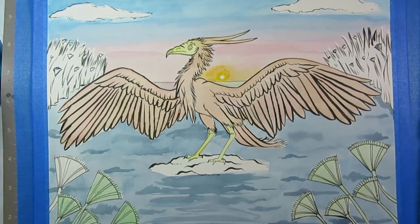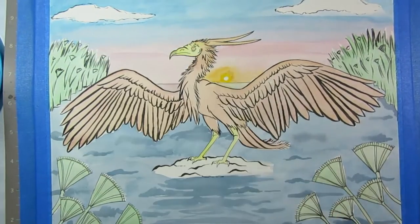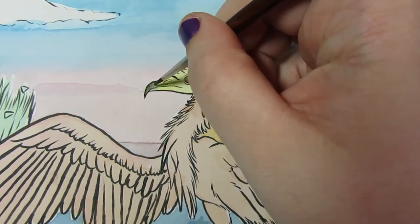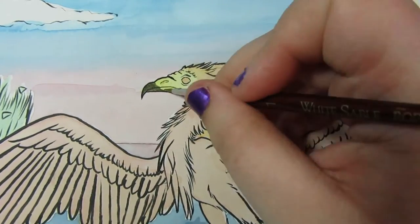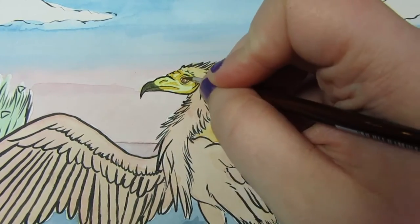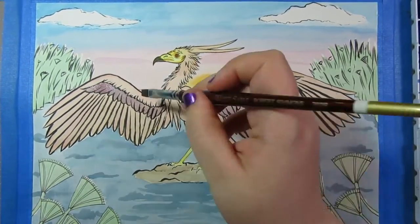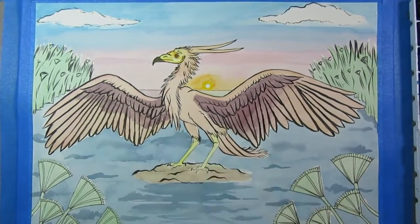So I did a little research into Bennu, and all of the Egyptian artwork featuring him showed a very large heron with two plumes coming off the back of his head. And part of the myth stated that Bennu stood on this little mound in the middle of the Nile River while it was in flood. And as the sun rose, it cried out, and that cry was the beginning of time, essentially. It marked the beginning of time. And he was also the god of the measurement of time, so that was kind of the whole thing.